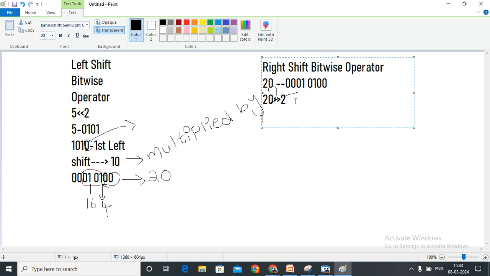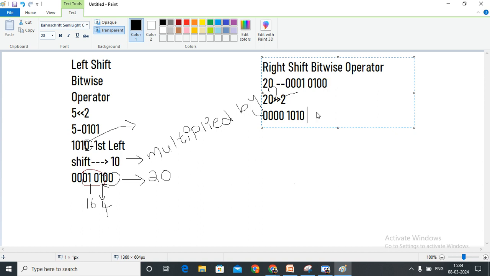If I right shift, what will happen? This will come here, and we have to remove the zeros. So we are right shifting here, 0 0 0 0. This one will right shift now, this will come here, 1 0 1 0 1 0, and the right side 0 should be discarded, and you have to pad the extra 0 here.